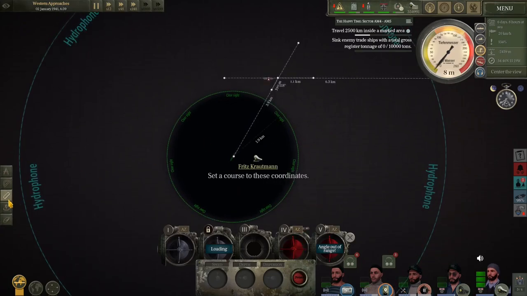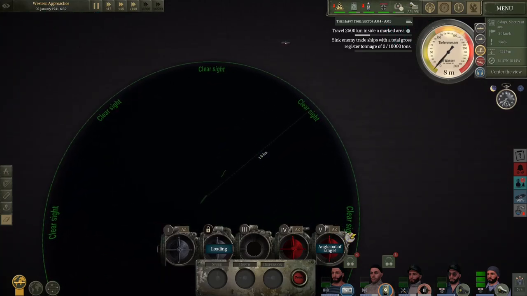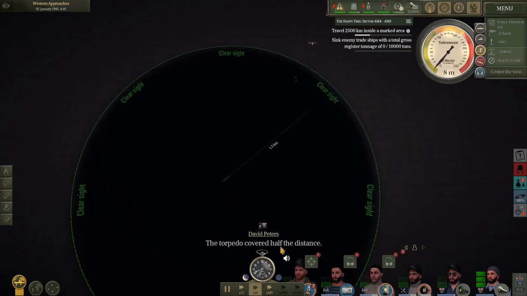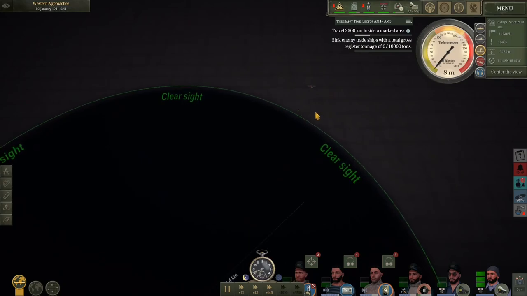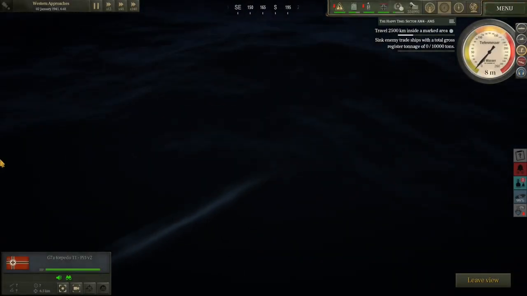Gonna come parallel to her. It's the only ship in the area, so there's no escorts, nothing else. There you see our fish moving away. Probably gonna miss. Well, maybe not. 30 seconds. 20 seconds. And seconds to impact.